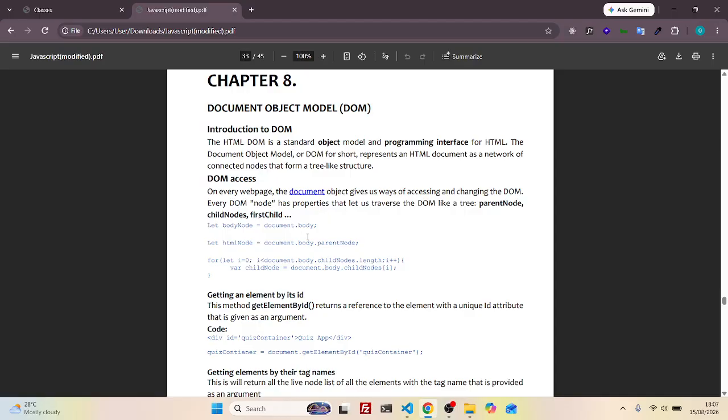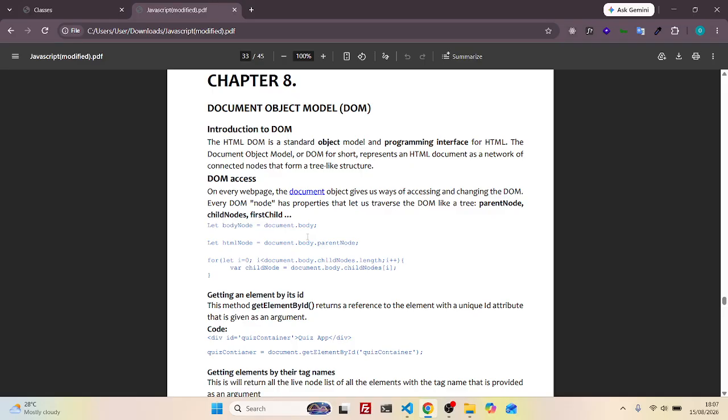So from now henceforth, we will no longer use console. We are going to stick with DOM, the document object model. And that means this is where we start combining HTML and JavaScript together.